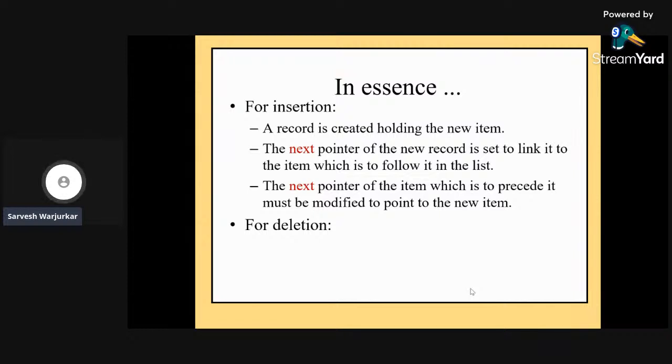The next pointer always carries an address so that it can point to the next element in the linked list. The next pointer of the item which is to precede must be modified to point to the new element which we are going to insert.